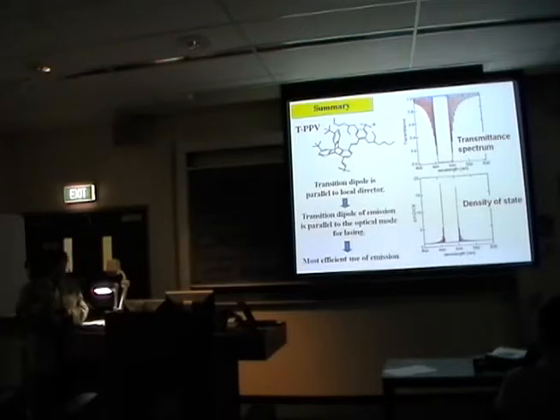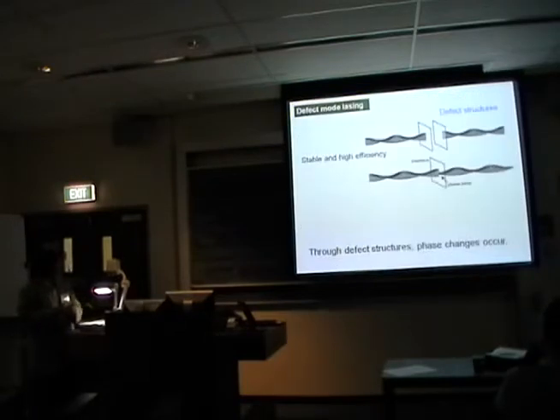So one of the issues to have a good dye is that the dye must be very resistant to strong light and chemically, but at the same time, if the dye is well aligned to the molecule, that is much better for lasing. Okay, so these are the first part, and the next part is defect mode lasing.